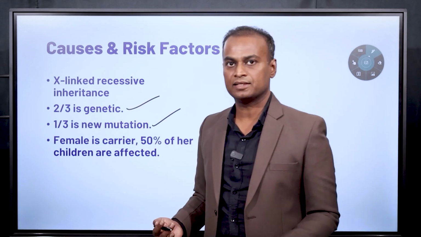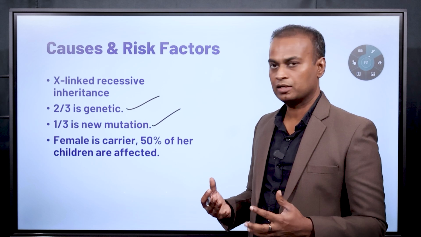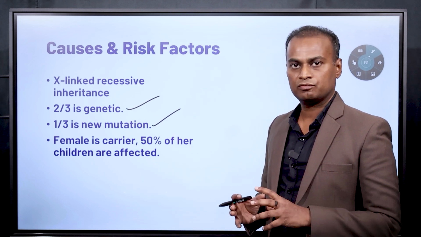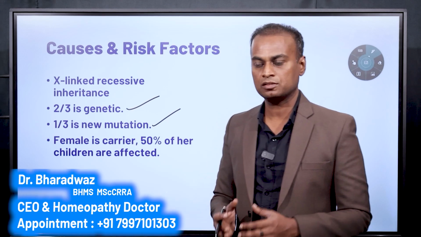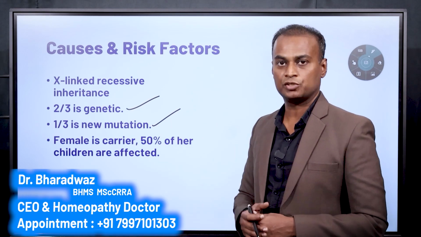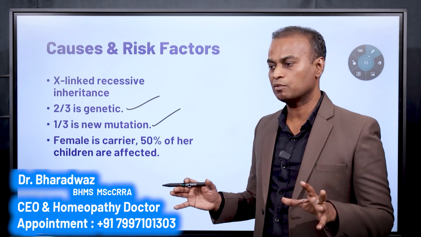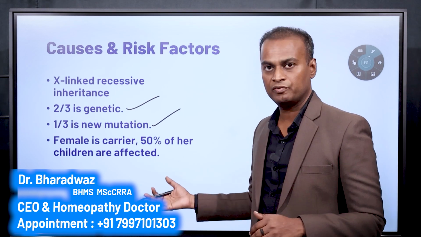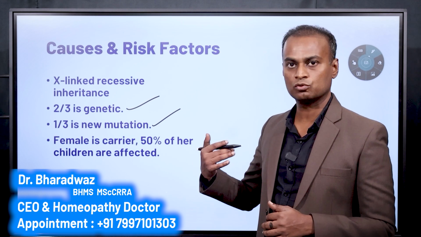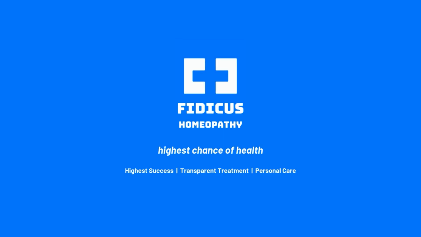So females are the carriers, so they will not have any defect in the body. They are carriers. Because of this carrier nature, 50% of the boys born to this mother will have Duchenne muscular dystrophy. Boys will not act as carriers because of the defect. They are not able to reproduce, and boys will not send this chromosome to the next generation.